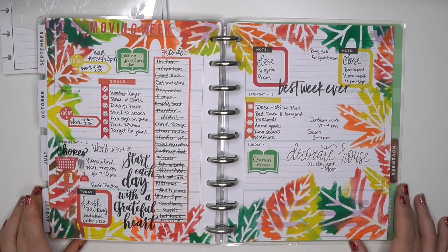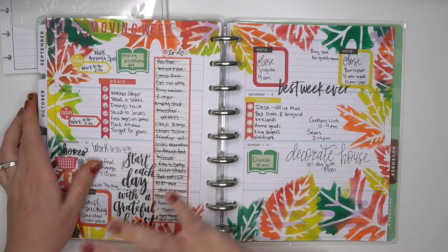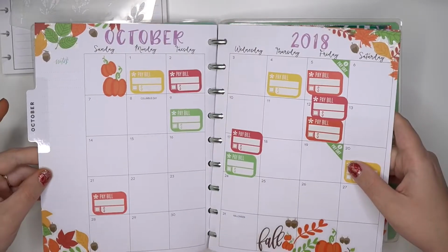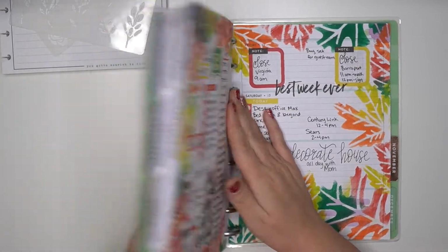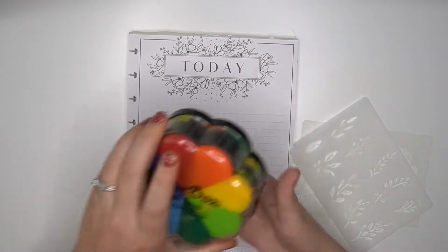Here it is. Okay, so you can see these leaves here. I actually used a stencil on them. This was before planning anything. What year is this? 2018. This was 3 years ago. But this spread was so much fun to make. So I'm going to show you guys how to do that, but with the Plan Anything stuff.